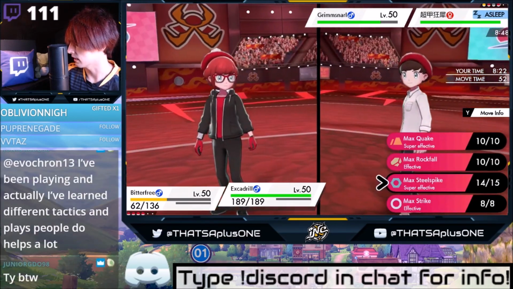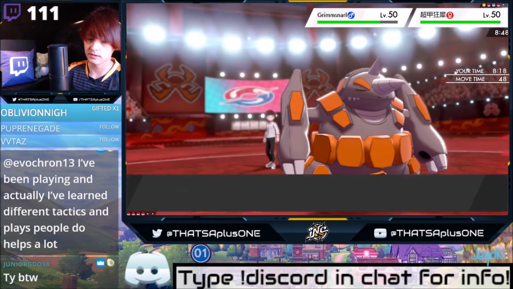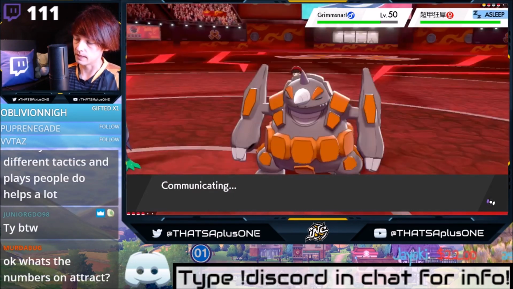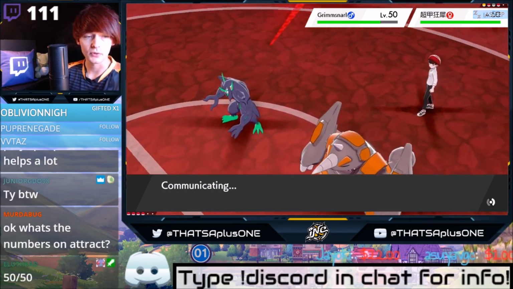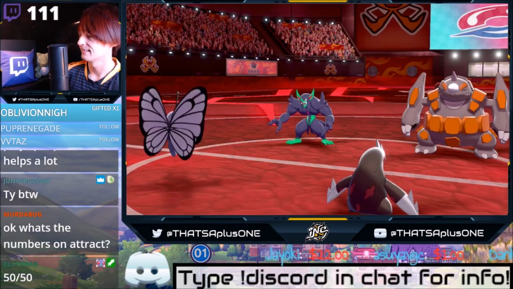And I'm going to start trying to hit that Rhyperior. I'm going to go for the steals. I know we're going to be proccing a weakness policy. I think that's fine. All right, let's go. I think he's going to fake out the Excadrill. What's the numbers on Attract? 50% of the time, every time. That's so good. 50-50. You love rolling that dice.